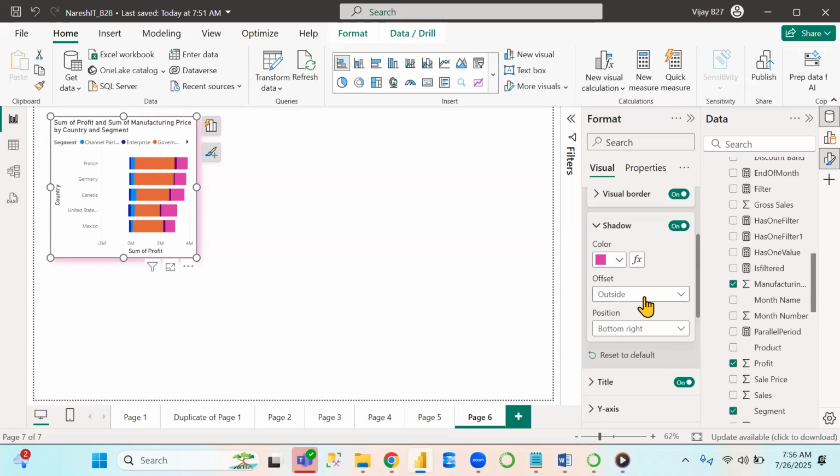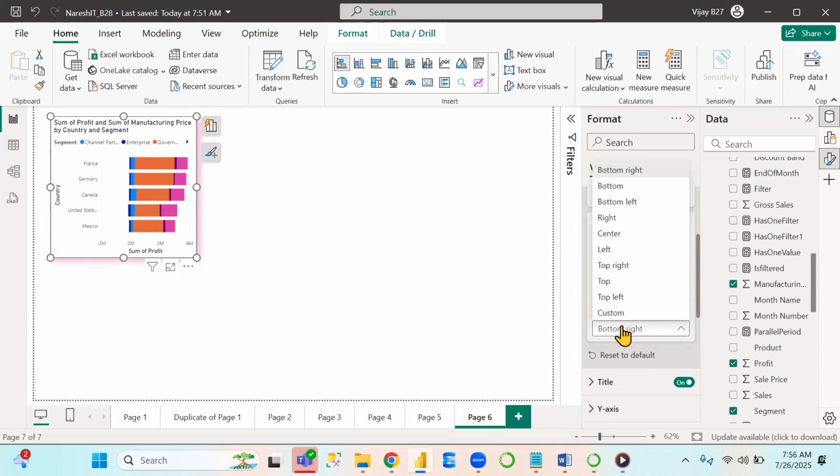Suppose inside means like this, outside means like this. And positions are also there: bottom right, bottom left, top right, top left, top, like that. Understand clearly? So these are the different things that are there.